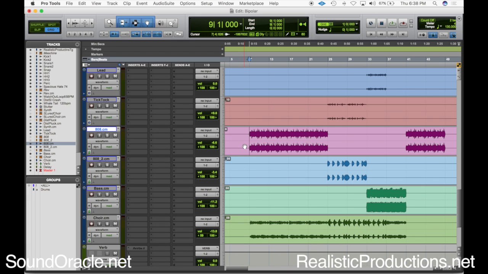These are just some samples, most of them from SoundOracle.net. All the drums are. The lead melody, too, is from a free kit that he released with Triza a few Halloweens ago. And it's always good to start with some high-quality samples because then it makes the mixing and the effects process go a lot easier. So I'll show you what I got here.